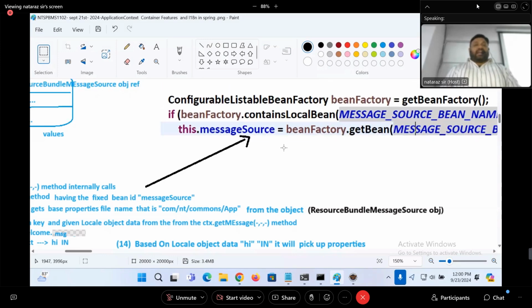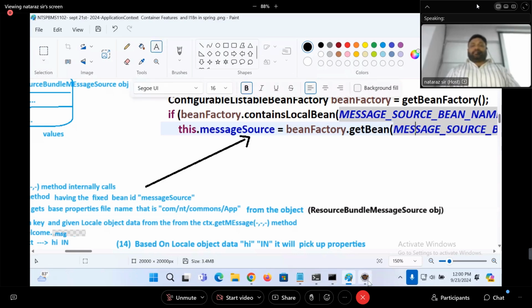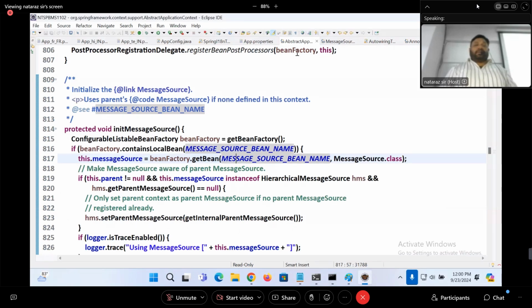In which class is this, guys? Abstract message source factory. What's the class name? Abstract.